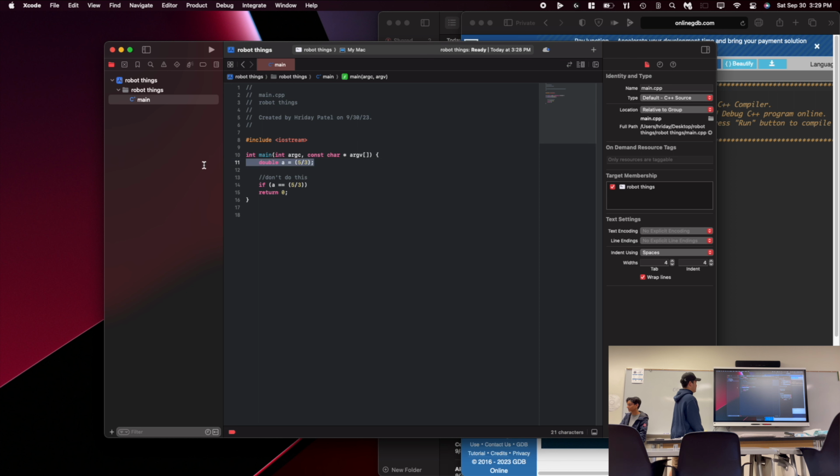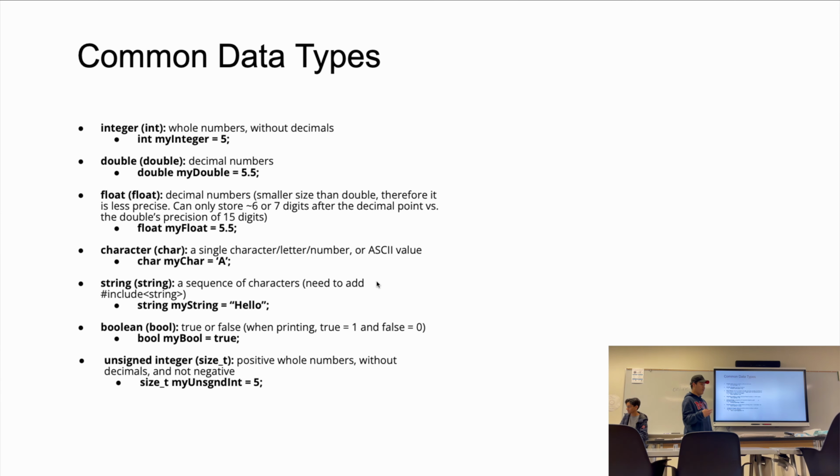Because this only has a set amount of precision, that number is like 1.66666 something, but it won't be that in the double. So basically, that's just the one thing for double. Mostly in robotics, you won't be checking if some value is equal to another. Mostly you'll be using greater or less than, because it's robotics, right? It's real life. There's nothing that's completely equal to each other, so you usually don't have to worry about it.